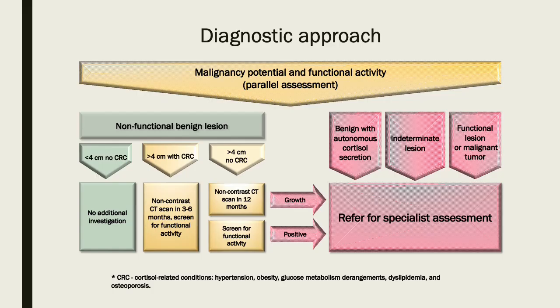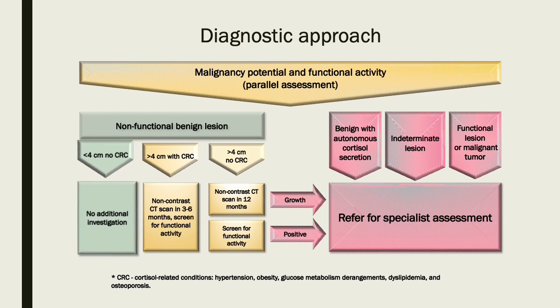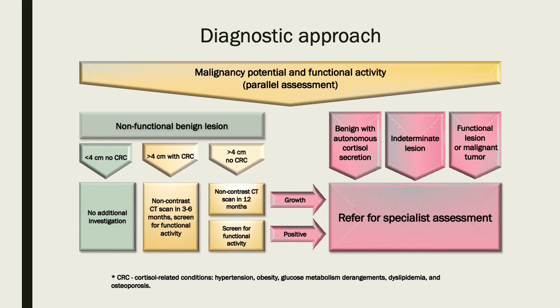All adrenal incidentalomas should be investigated. Imaging assessment is usually paired with biochemical assays for the detection of the functional activity of a mass. Small non-functional lesions with a benign appearance on CT scan usually do not progress and do not require additional investigation. Larger lesions have a higher propensity to be functional and malignant, especially in the presence of cortisol-related conditions such as hypertension, glucose metabolism disorders, weight gain, dyslipidemia, and osteoporosis.